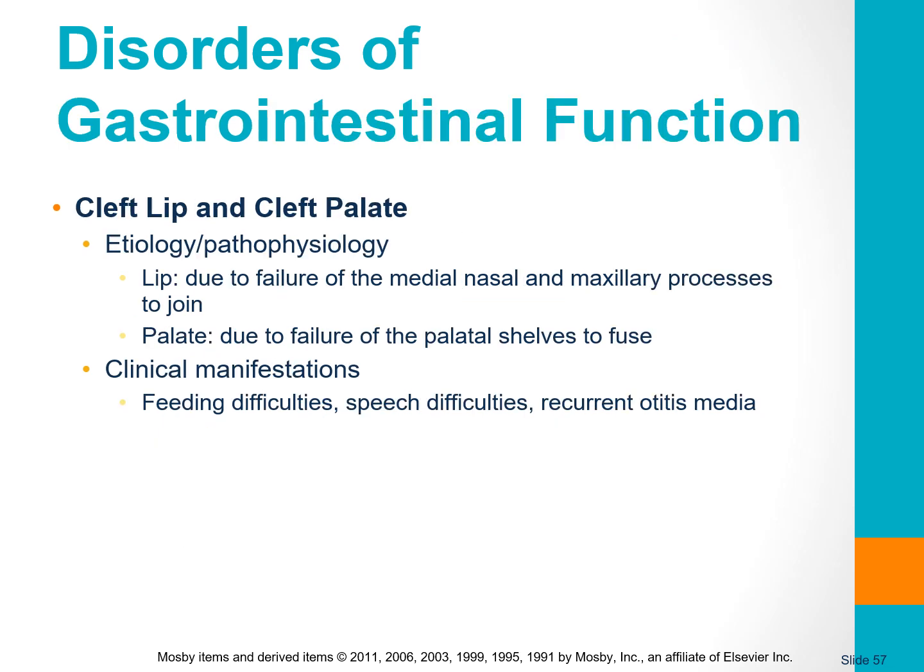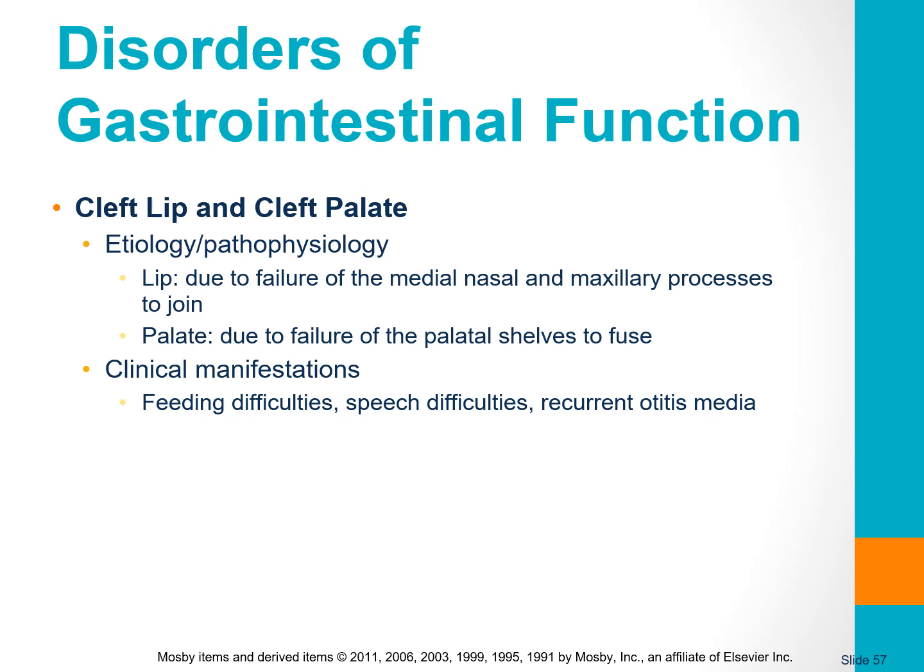Okay, we're going to move into GI function. So the primary function of the GI tract is absorption and metabolism of nutrients, right? So any alteration of GI systems can affect all other symptoms, right? So starting at the top, facial malformation. This is a facial malformation, cleft lip and cleft palate.